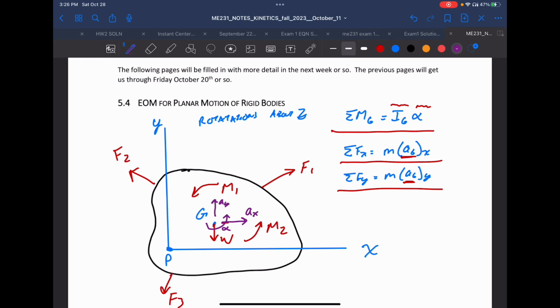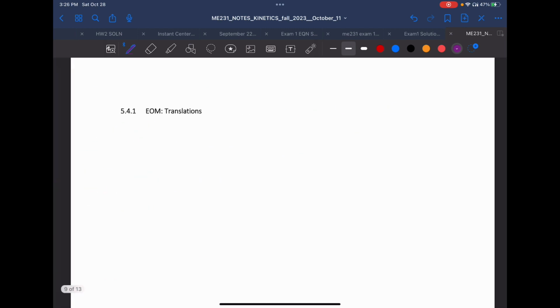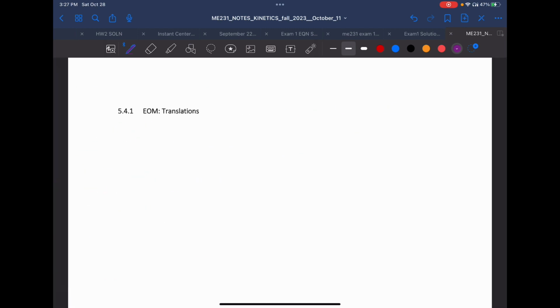And then when we look at a general translation, the first thing that we'll see is for a rectilinear system, which is more or less just your Cartesian x and y, all that happens is that in my three equations of motion, x, y, and z, your moment term is always going to sum to 0. And that would be that term there.